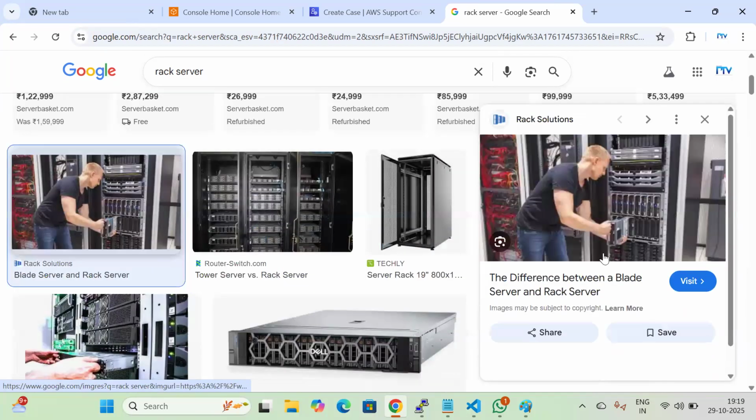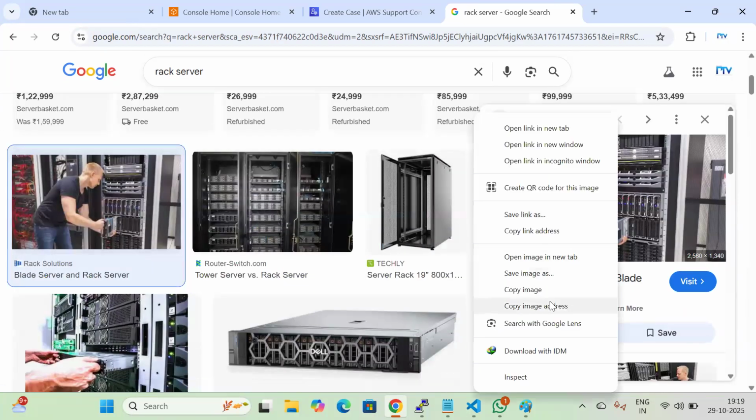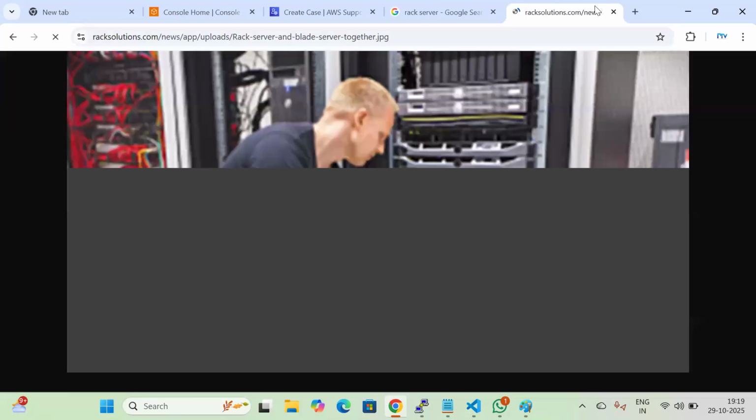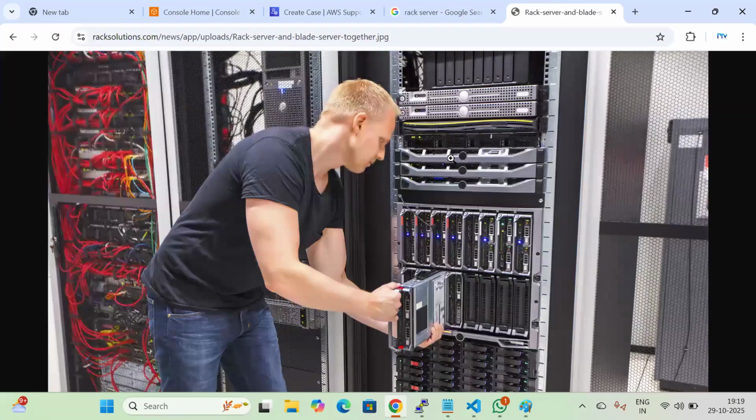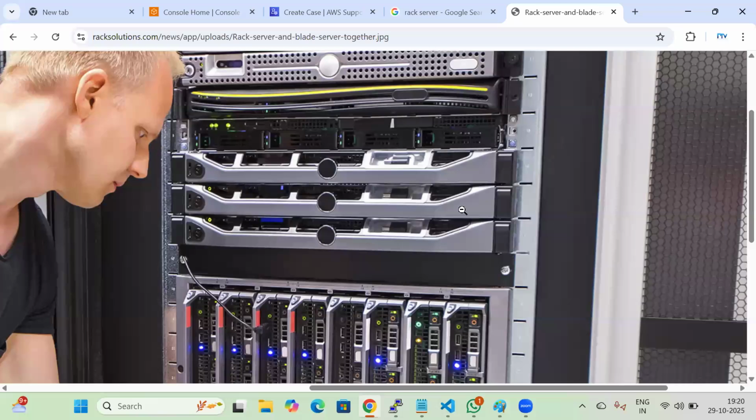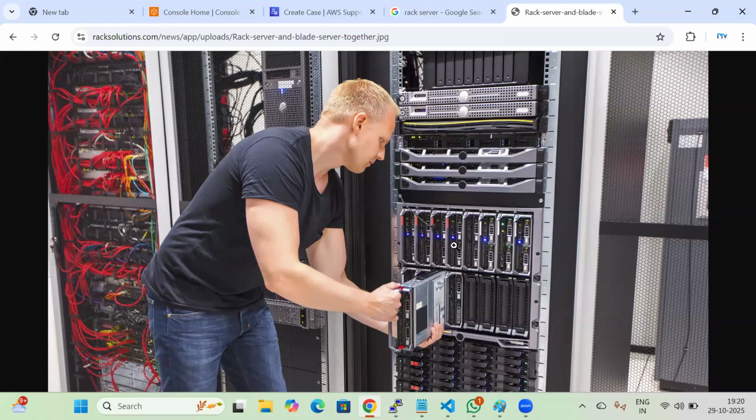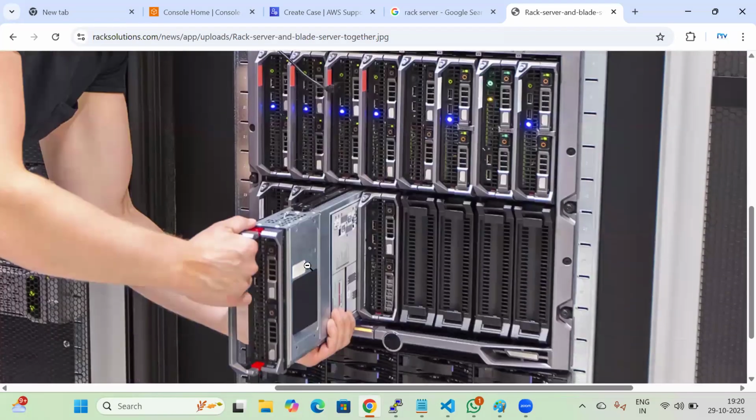If you see this diagram, you will have everything related to your server configuration. What you are seeing here is called a rack server, which is mounted into the rack, and whatever he is putting here is called a blade.